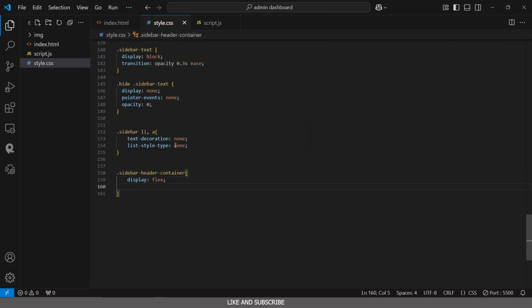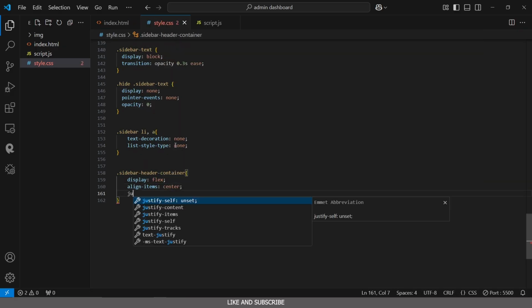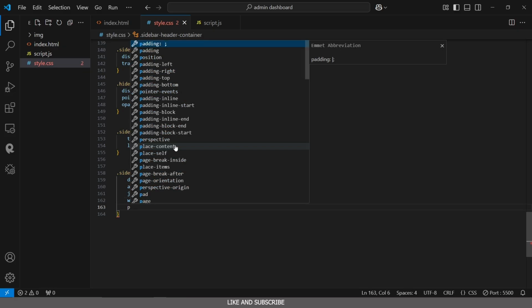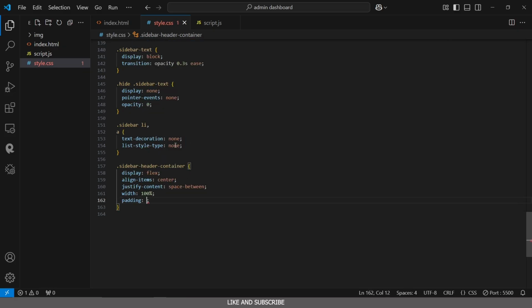We also need align items center, and we need justify content, and it's going to be space between. So next we need width, and our width here is going to be 100%, and we also need padding right here. Let's set the padding to 0px and 10px.